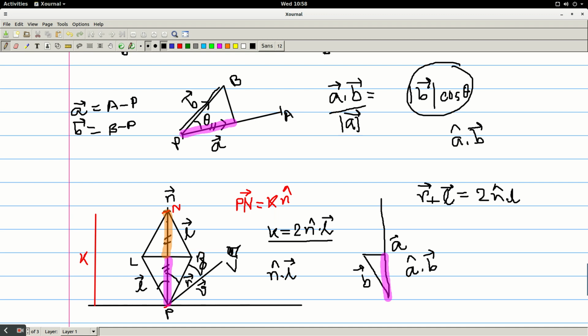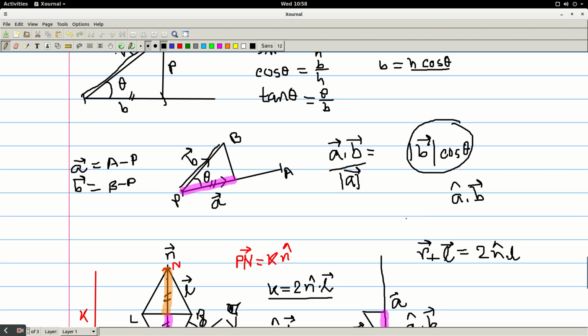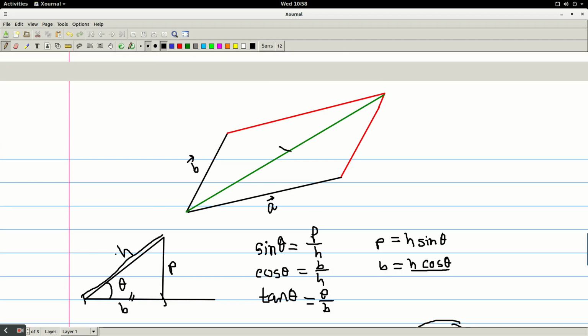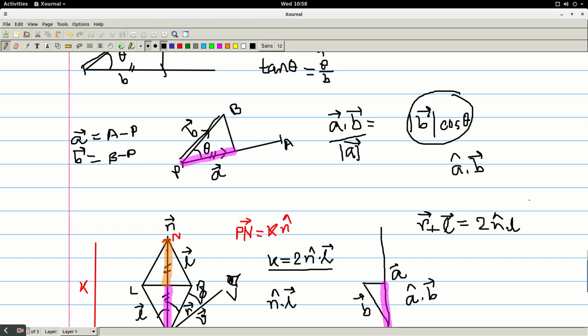But if you add 2 vectors, what do you get? A scalar or a vector? If you add 2 vectors, you get a vector. You get a vector in this direction, right? So we get the length of the vector, and the direction of the vector is this. Okay. So the second half is not a dot product. This is the length of the vector, and this is a vector along that direction. So if you put everything together, you get another vector for which you have a length.